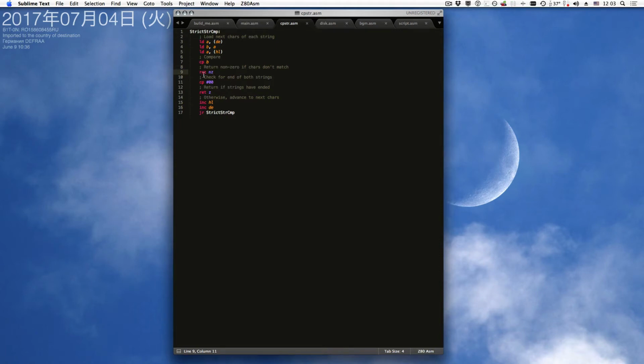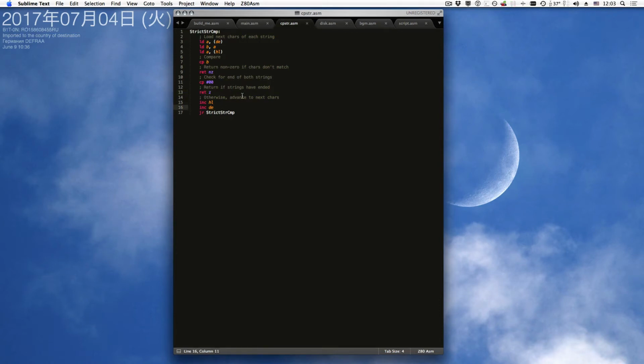Otherwise, if the comparison is 0, this isn't executed and we get over to here, which compares A to 0, which is the standard for terminated strings. If both are 0, we return once again, because both strings must have ended.